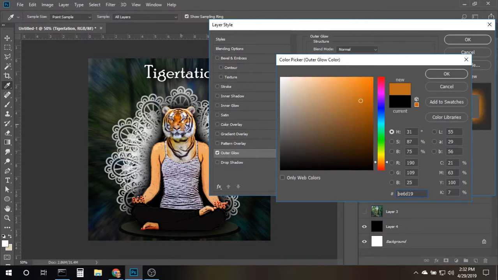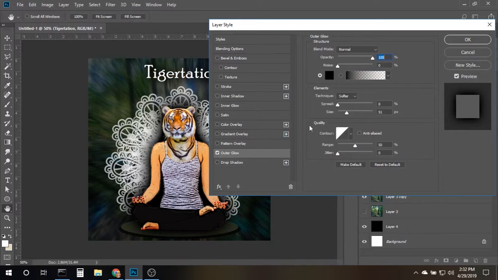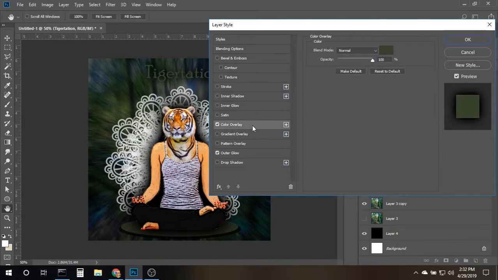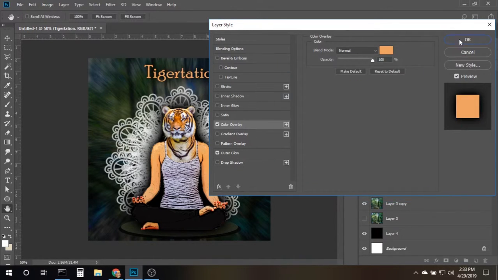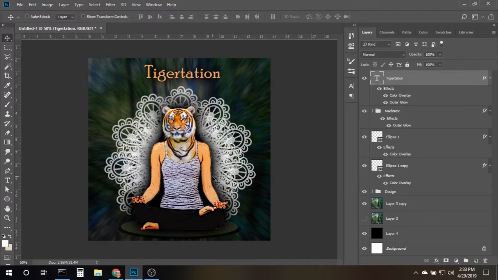Maybe make it, no, not the color of the outer glow, the color of the text, so color overlay. And then we're going to go and grab some colors. That looks nice. And that's pretty much it. It doesn't look so nice. Let's get rid of this color.